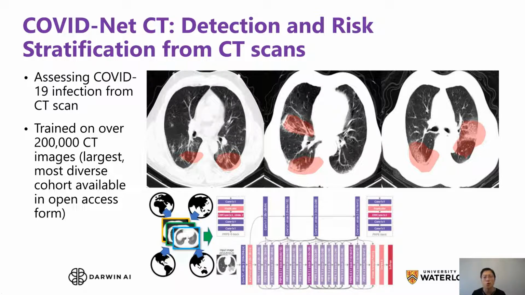So essentially, during these procedures that are unrelated to actual COVID-19, we use this as a complementary source to see whether or not there is a potential breakthrough infection, so actionable items can be done to take care of it. And so what we did was we built COVIDNet CD to assess COVID-19 infections from CAT scans.